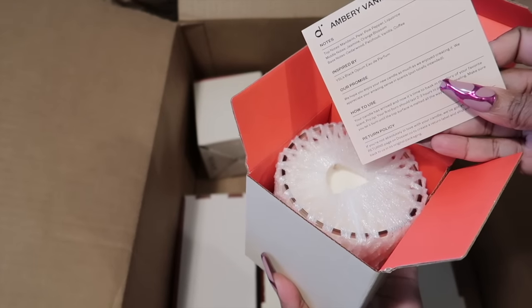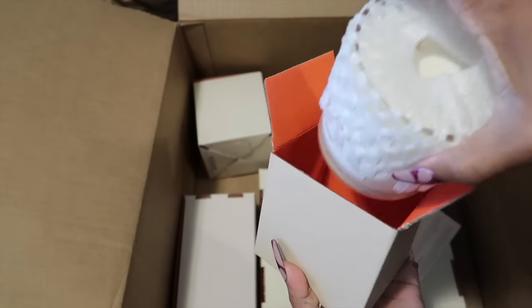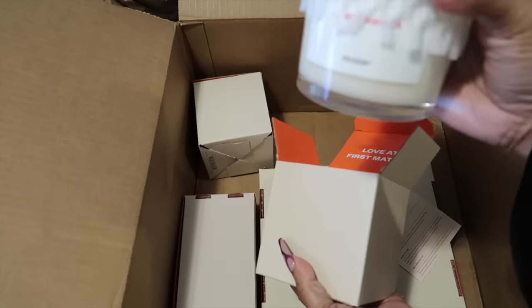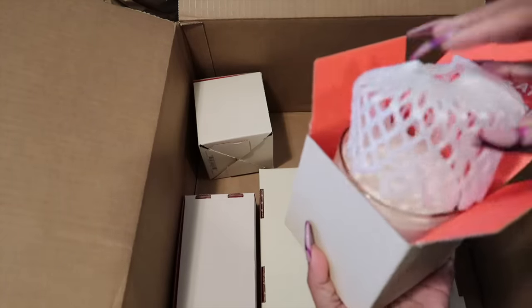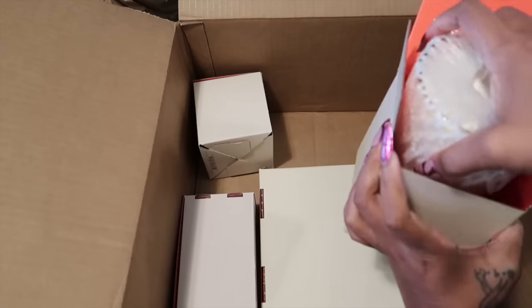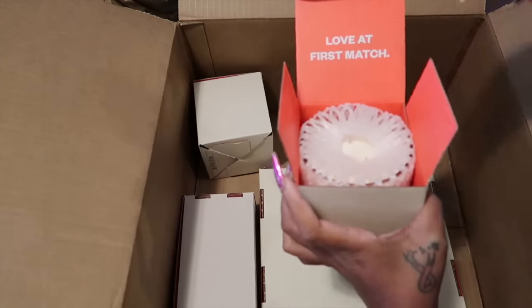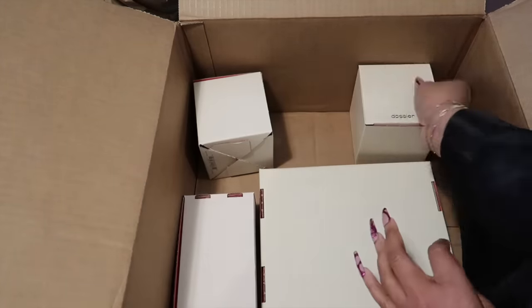This is Ambery Vanilla, inspired by YSL Black Opium, one of my favorite scents from them. Their candles are big. They come packaged really nicely. Oh my gosh, that smells so freaking good. I stuck my finger in that. Yeah, they are two-wick candles, and they are bomb.